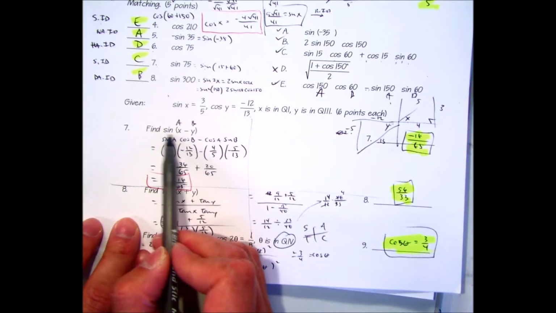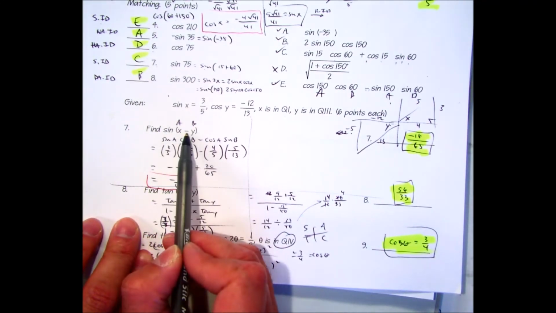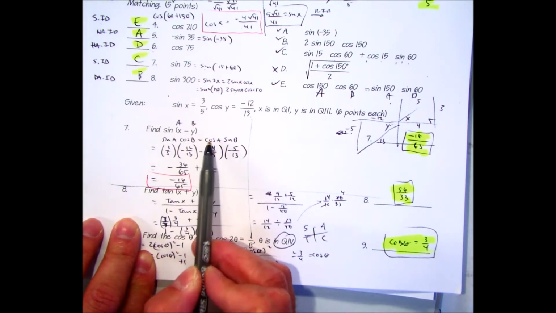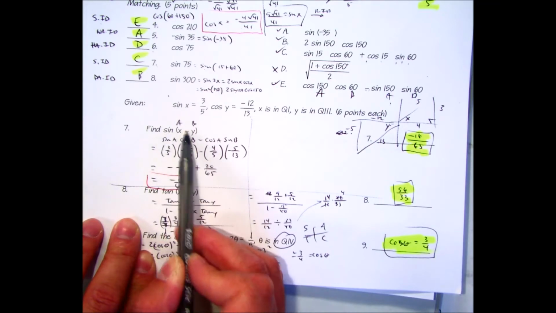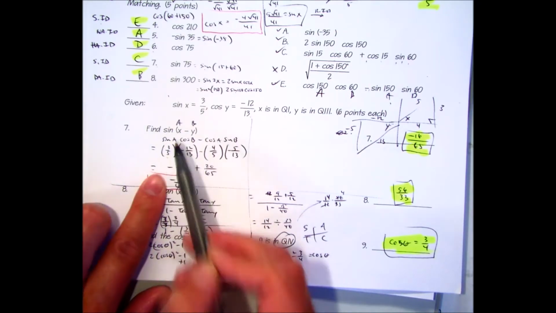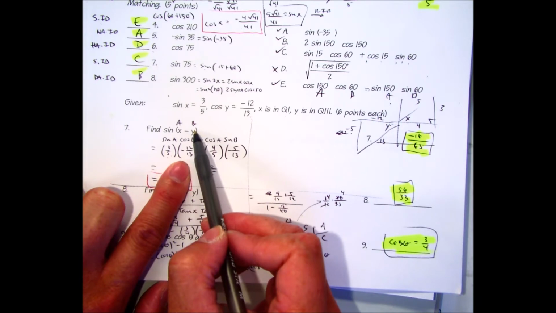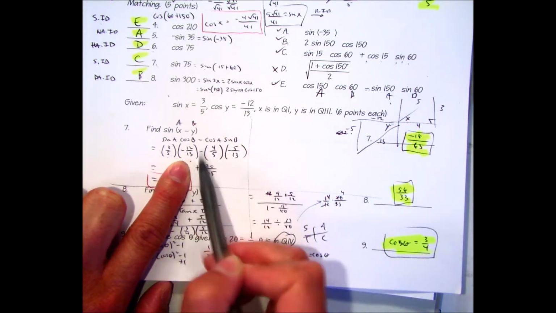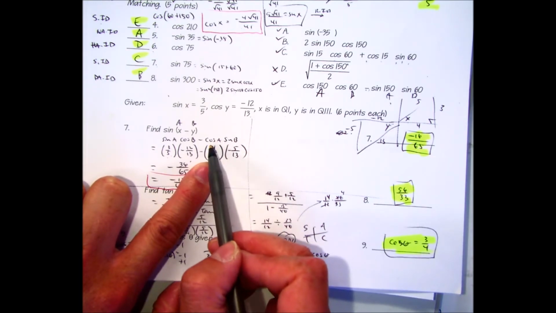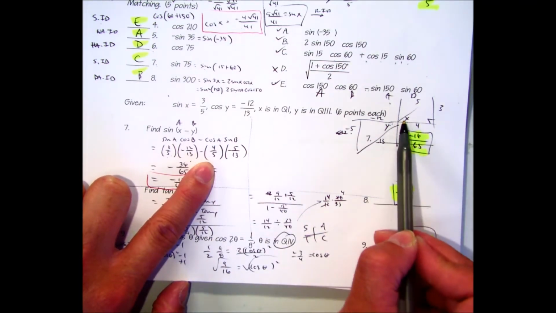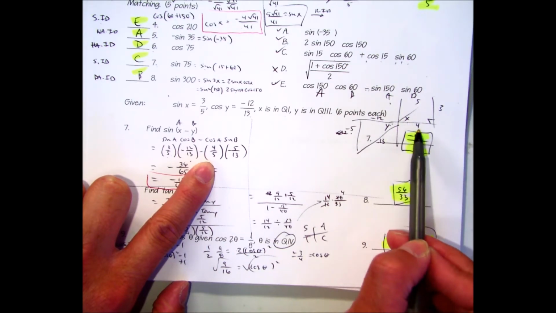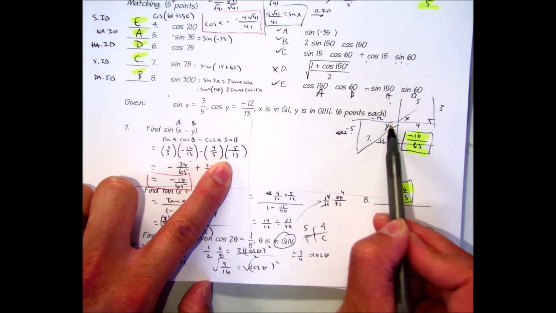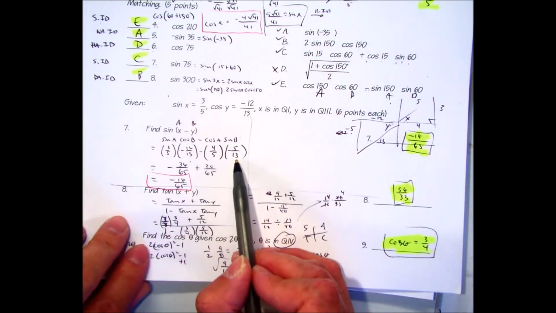Now, when it tells me sine of x minus y, this is just the difference identity of sine. Sine cos, cosine sine, sine stays the same. Sine of a, or sine of x, is 3/5. Cosine of b, which is my y value, so cosine of y is negative 12 over 13, minus cosine of a, which is cosine of x. I look at this triangle, and I look at cosine, so that means 4 over 5. And then sine of b, which is sine of y, so I have to look at this triangle. That's the opposite over the hypotenuse, negative 5/13.